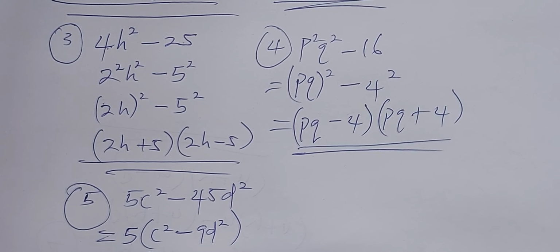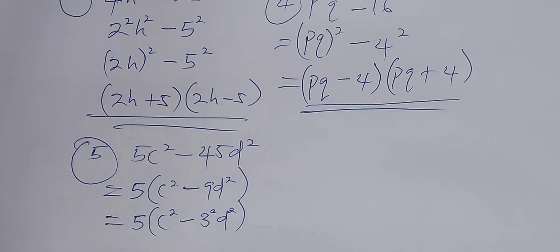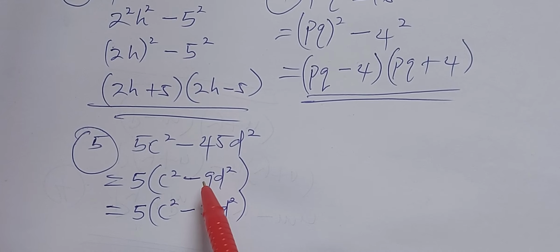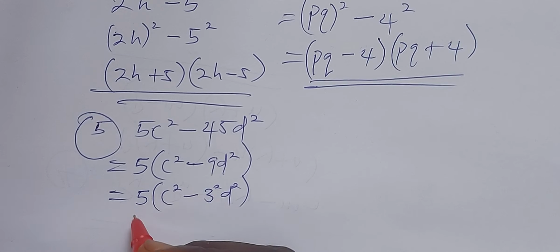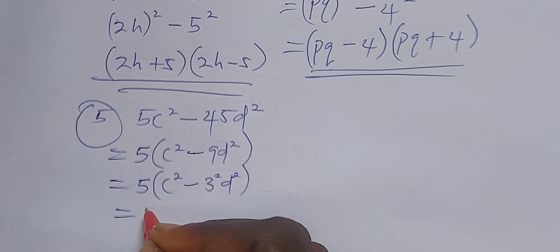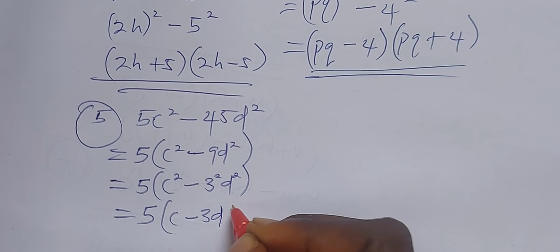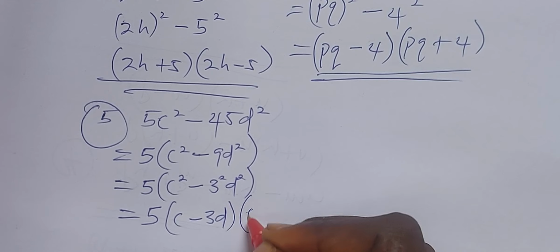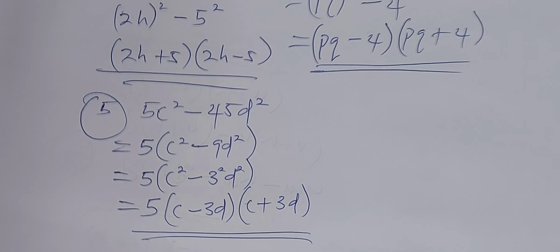That is the essence of difference of two squares. Once you hear difference, it means minus, subtraction. So once you have minus like this, try to reduce the expression further. And so, like I told you, we already have something similar to the previous one we have solved. So we can go ahead and simplify more. So we have c minus 3d, you open another bracket, c plus 3d. And that solves our problem.